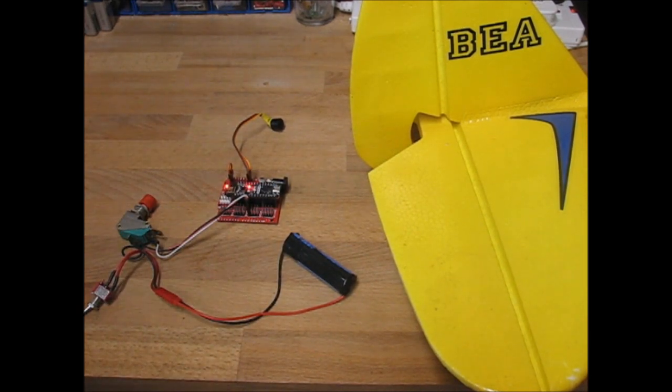It's got all the other facilities of the 7 channel encoder. It's got a flight timer like a minute minder to remind you how long you've been flying. It's got an inactivity warning if you leave it switched on by accident. It's got the V-tail and the Elevon mixers if you were to fly a single channel model with a mixer. It's unlikely but it's there. All sorts of facilities.